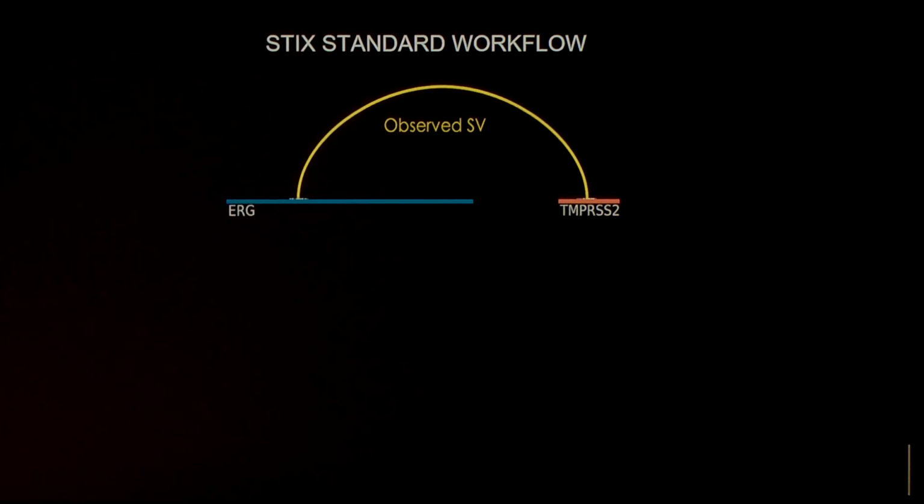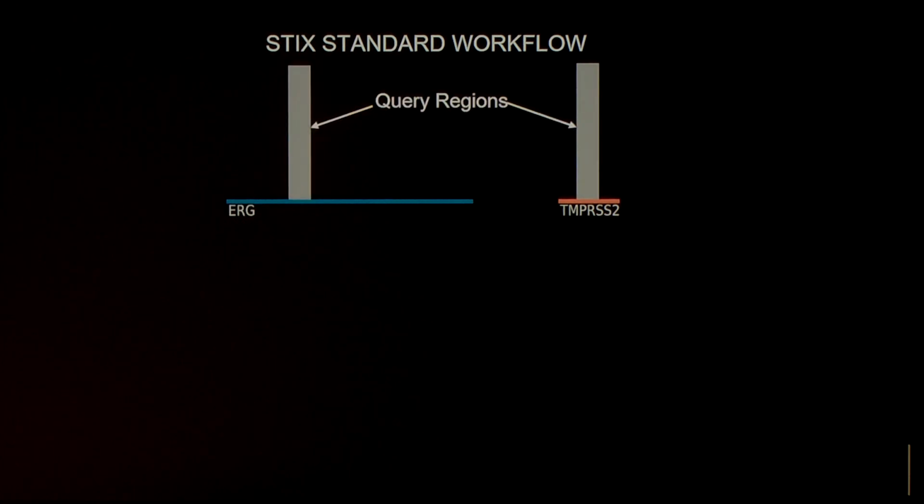So using my example, the ERG-TMPRSS2, say we observe this variant in an individual, and then we turn the breakpoints of this variant into query regions. Then for a given analysis, we're really finding everything in a sample that supports this variant, all the evidence in a population that supports this variant. But the problem with this is that the query regions are so restricted that it becomes really difficult to find enough samples. So I'll just show you some of our analysis.